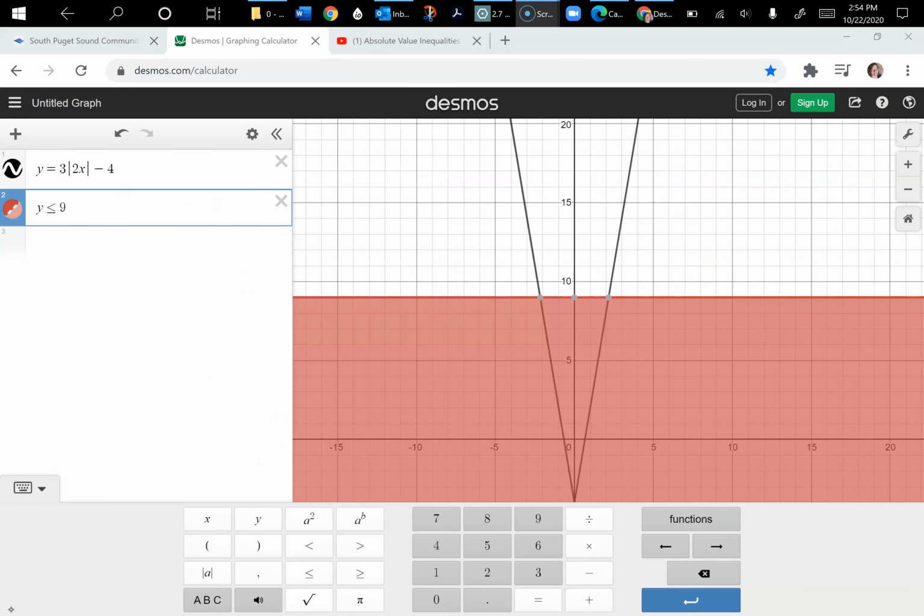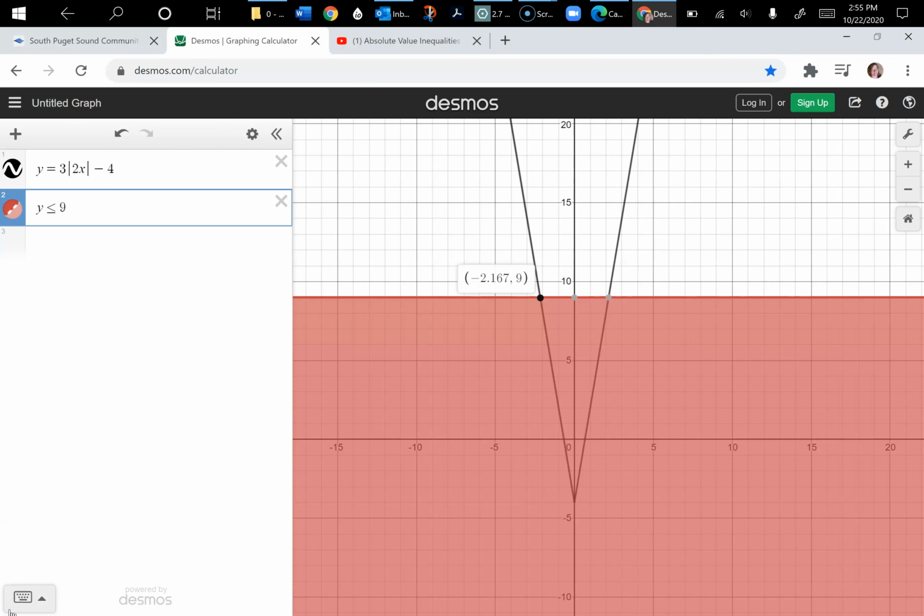I just figured out a fun thing in Desmos. You can actually shade in if you just use the less than or equal symbol here for the constant on the right hand side. It'll shade all that in for you, so you can clearly note that you have this negative 3/2 right here on the left, up through positive 3/2, and that will be your interval of x values, or your domain where that is true.